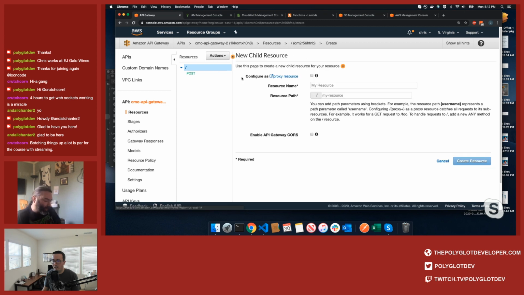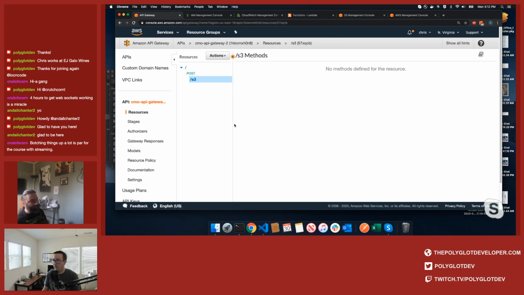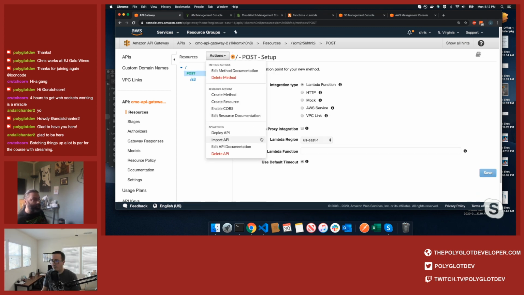And then what I try to do with my APIs is group them into services. So for example, today I was really expecting to build an S3 API Gateway endpoint. All my applications would eventually need to talk to S3. So why don't we create an S3 endpoint, so slash S3. You can namespace it like that. There's a couple of different ways you could do it. You could create a new API and just have it be called S3, or I can do it like this and have S3 be a namespace inside this API. I'm going to kill this post right here so we don't get confused.